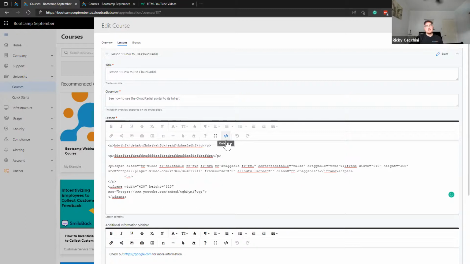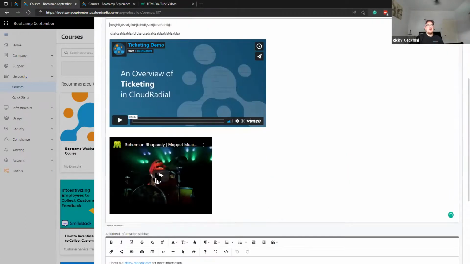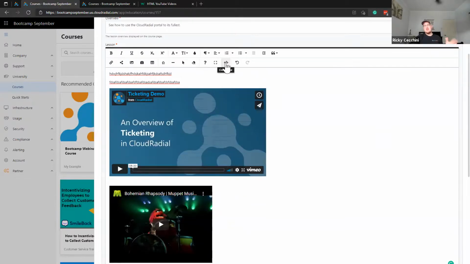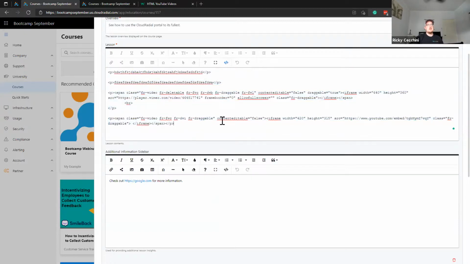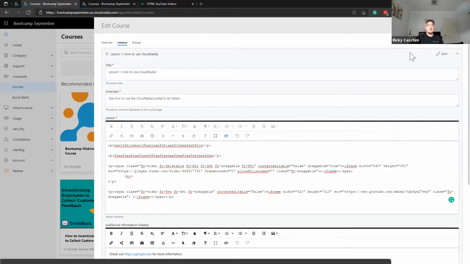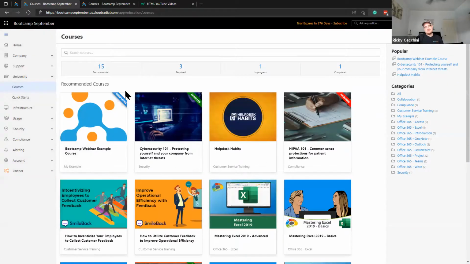This is one of the weird things. So like I said, code view, paste your stuff, hit the code view, and it's going to be the Bohemian Rhapsody Muppet video. Like, I don't know what I'm talking about. I do. So this is another example. Again, it happens all the time. This is actually a little bit more flexible, believe it or not, if you're okay with HTML, because you can obviously mess with the size and the height and all that kind of stuff. But basically, if you can get something public facing, you can do it with that. Hopefully that answers it, and it's not a roundabout way to show my favorite Muppets video.